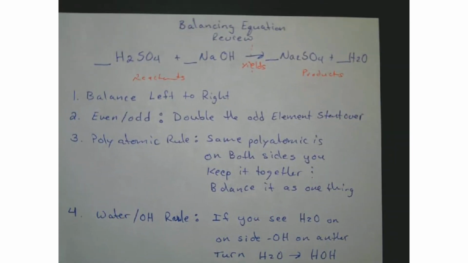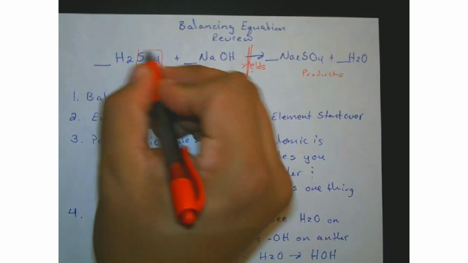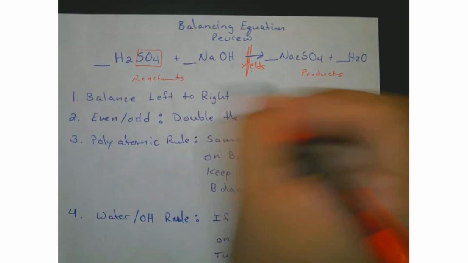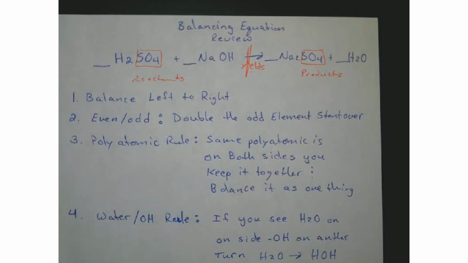So let's look at our equation here that we have to balance. Let's take a look. Are there any rules I can apply? Well, right away I can see the polyatomic rule. Look, here's my separation line right here, right? So I see I have a polyatomic SO4 right here, and I have another on the other side, SO4. So I'm going to treat SO4 as its one thing instead of just being sulfur and oxygen. I'm going to treat sulfate as one guy.